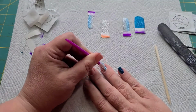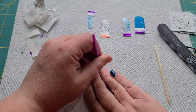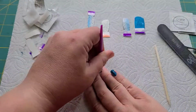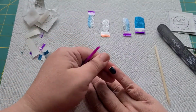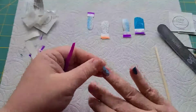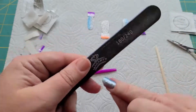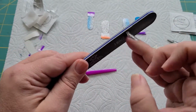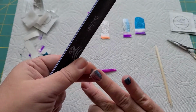So now I'm just tucking this one back, pushing my cuticle a little bit. This guy is going to not need any trimming because it's stretched a little bit, got a little more narrow. And I think also that my right hand is slightly wider than my left hand. The nails on my right hand are slightly wider than the nails on my left hand, but who knew? So just kind of go along, take that off.